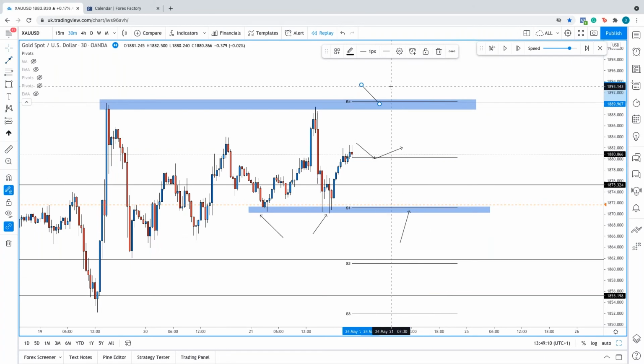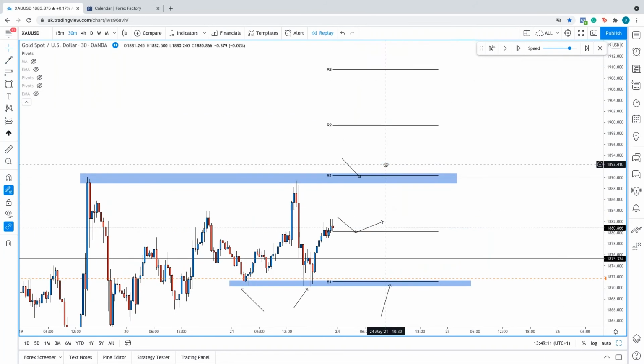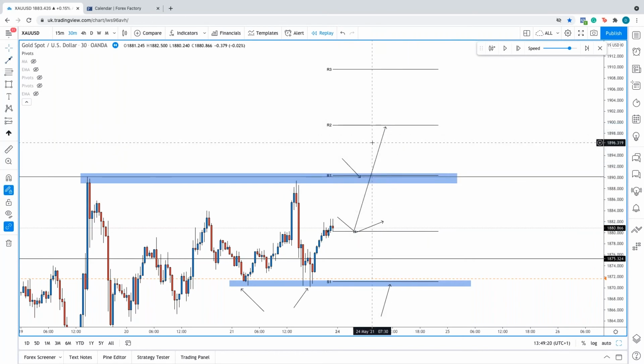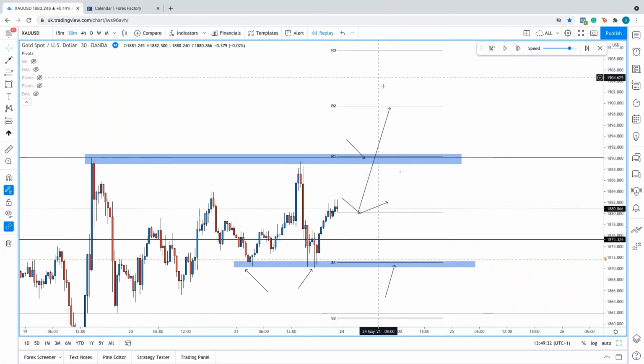Now, it may be the case that by the time you wake up in the morning, price is all the way up here. You've got to your desk at 6 a.m. or 7 a.m. or whichever time you arrive, and gold has broken through the level, it's broken through R1. What are you going to do? And that's where you would look to reevaluate. You may have even outlined those plans already, prior to the trading session.